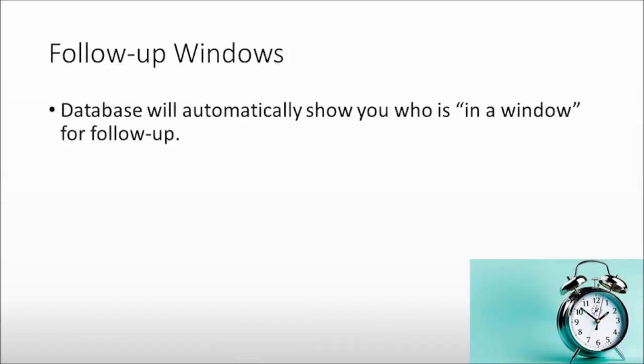The follow-up windows, I just want to talk a little bit about windows. The database will automatically show you who is in a window, and you will probably also get several emails from UNC just reminding you who's in their window, who needs to be called. But in a window means that the person's time period for being able to complete their follow-up assessment has opened.